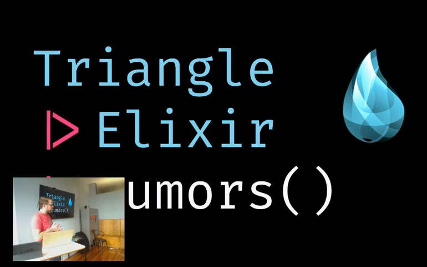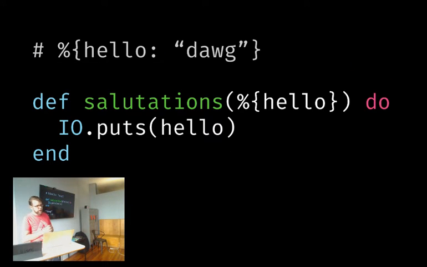All right. So last time we talked about rumors in the Triangle Elixir community. We don't have rumors here because we're all legit. But the Elixir community has some rumors. So last time we talked about field punning. If you don't know what field punning is, that's this whole JavaScript trick, well, that's where I learned it anyway, was in JavaScript, where you can kind of shorthand destructure and assign a variable based on the key that it's in, right?